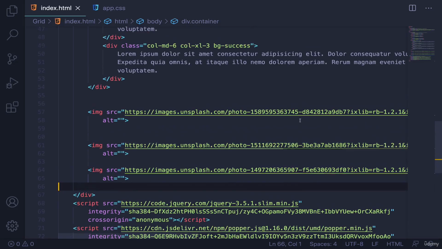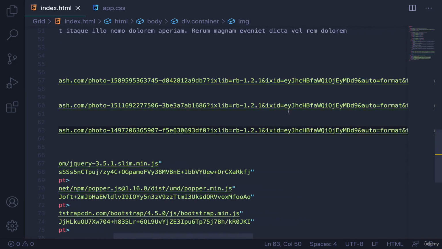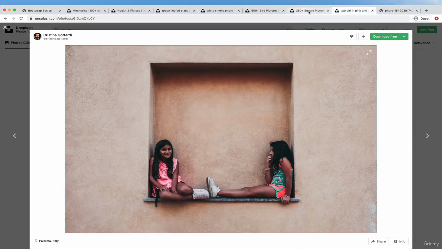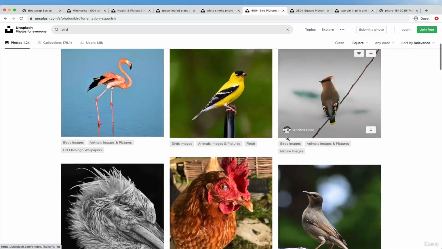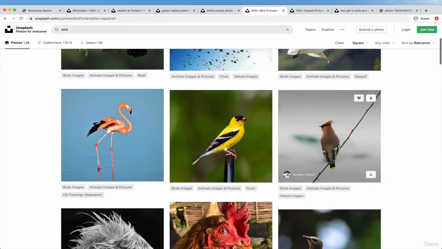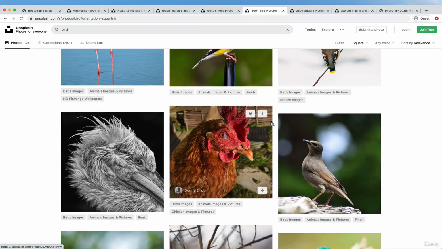So let's do one more example here. I've actually added in 3 images. I just didn't want to make you watch me copy and paste a bunch of URLs. These are from unsplash.com. So, no, not those images. Here we are. I just searched for bird. These are free images that we can use. Don't have to worry about licensing and all of that. A really great source. We've already used it in the course before, but I always like highlighting this website.